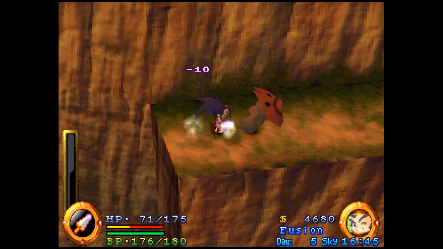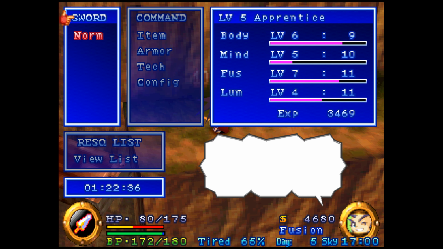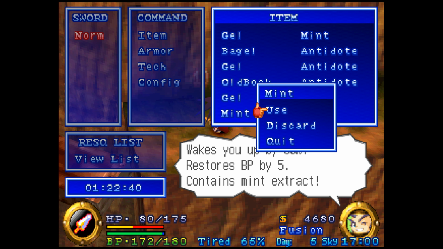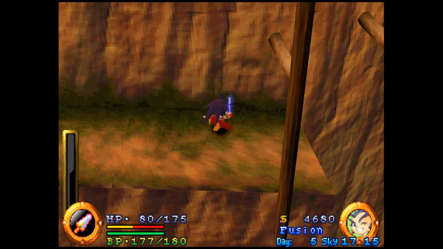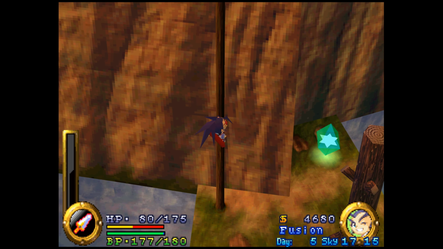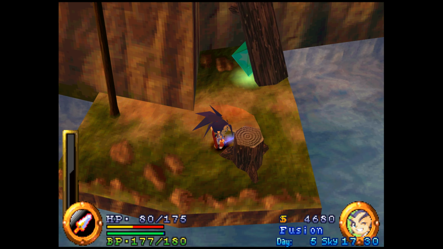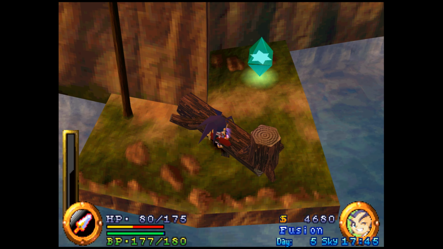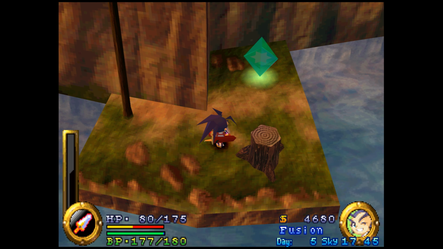Seems to put you to sleep. They are helpful. Very annoying. Grab a mint here. Make myself not as tired, because the more tired you get, the more you slow down. Jeez. There's a lock down here. I don't know where I'm storing these logs on me, but hey, got them.